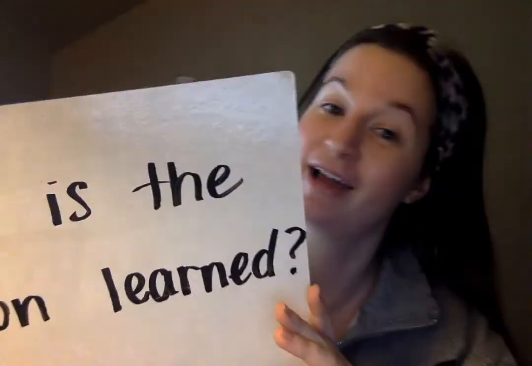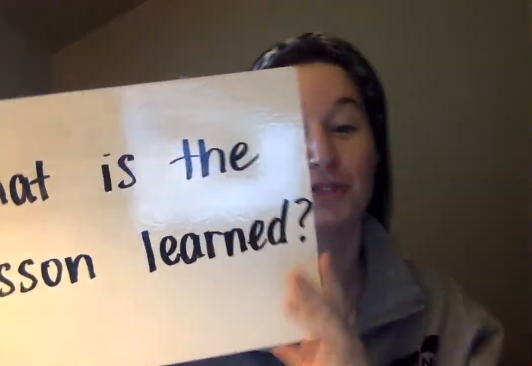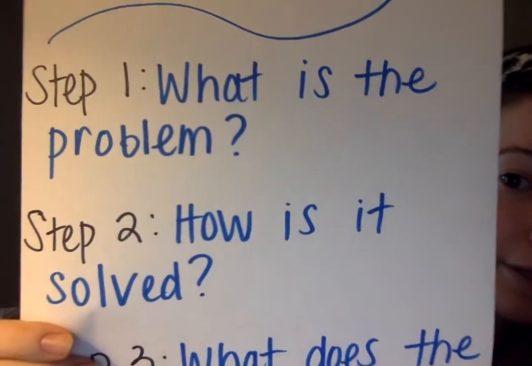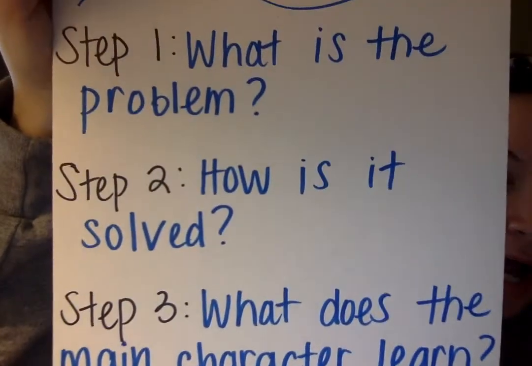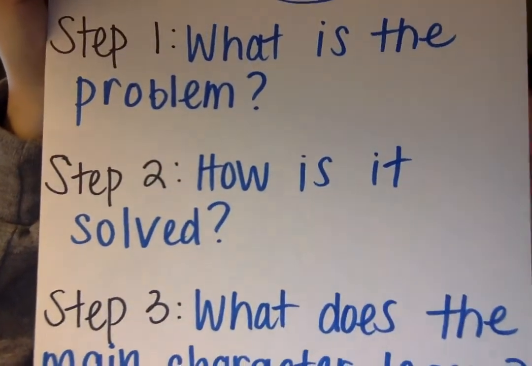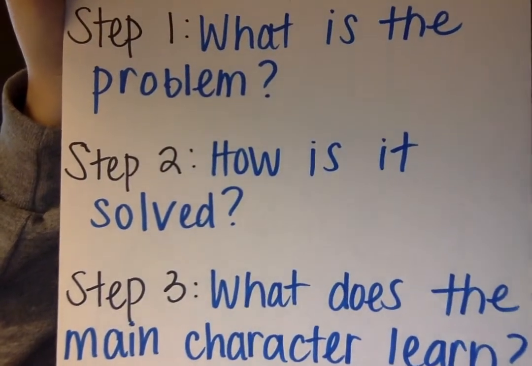So Kipsters, I'm not going to lie, I'm actually trying to trick you in this question. All of those responses sound like they could be right, but I really want you guys to think based on our steps, looking at the problem, the solution, and what the characters learn. I want you guys to really think, what is the lesson learned in The Empty Pot? Look carefully at your options before you just pick one.